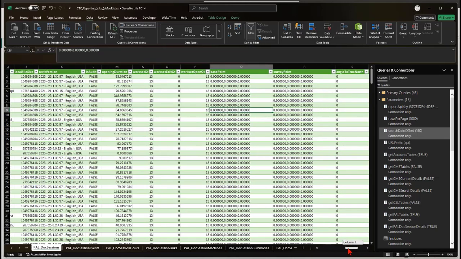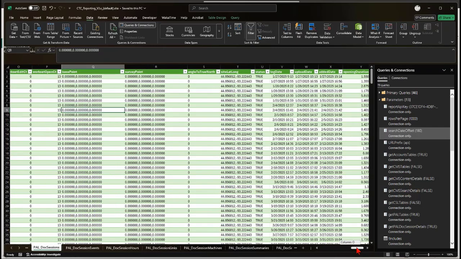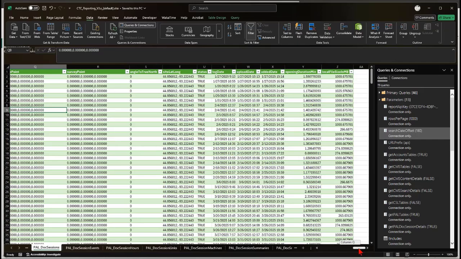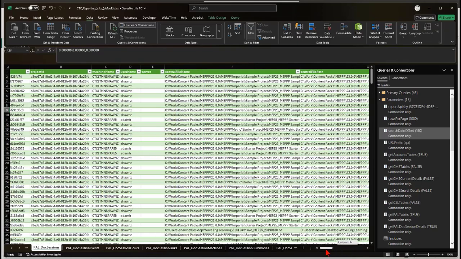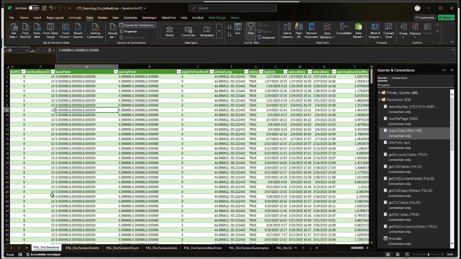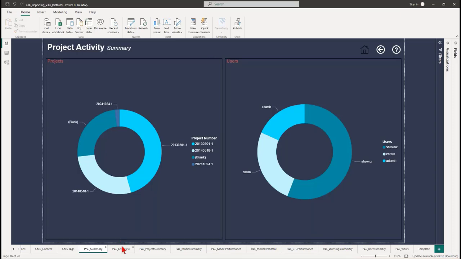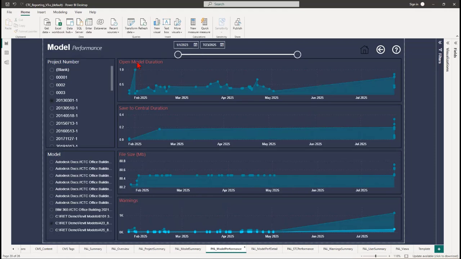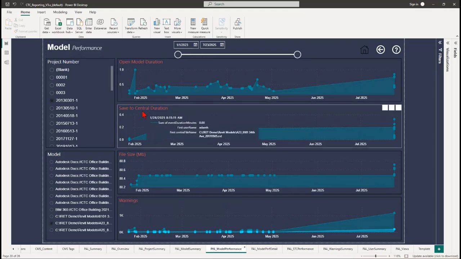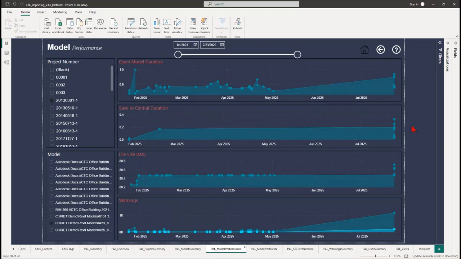You can understand which worksets are editable, how much time they've been spending opening in total for that particular model. There's a lot of data just sitting there waiting for you to use for whatever purposes you have for whichever models are in your ecosystem. So that's the whole point of this, is that you've got access to a lot of data. You can look at it raw, you can look at it in visual methods out here, all up to you as to how you want to investigate this. And then all of this in Power BI, 100% customizable by you.